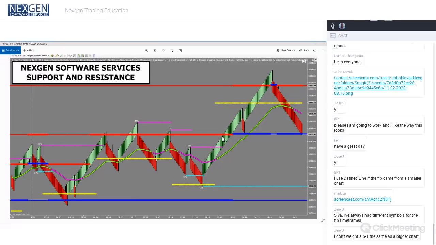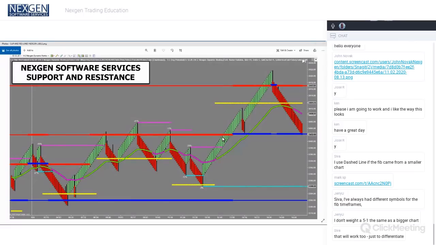Jerry, don't weight the small chart the same as the big chart. You start off on the big chart and then you look at the little chart. When you get your fibs and your software, these are support or resistance lines on the chart. The only one that's not exactly horizontal is the mid bands, which is our moving average, and it can be support or resistance depending on whether it's green or magenta, going up or down, and whether the trigger's supported or not.